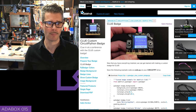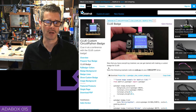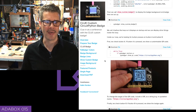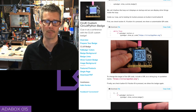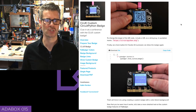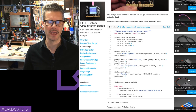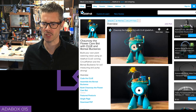This one here by Katney is kind of an extension of our PyBadger library that allows you to really easily make a conference badge that's customizable. So you can see here there's a great code explainer, and that software does things like generate a QR code based on a URL that you enter, so you can use this like a business card at conferences. And then there's the Hello, My Name Is section of it, as well as customizing things like colors and so on.